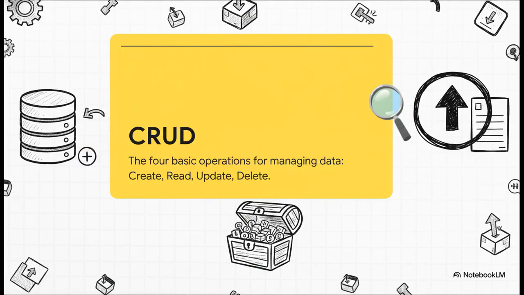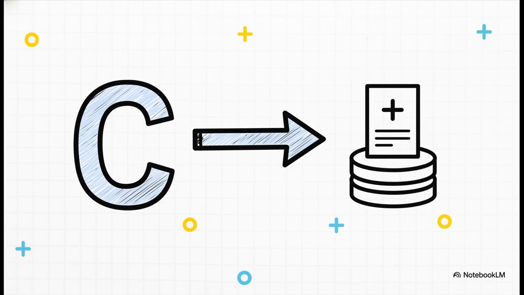Now, in the database world, there's this core concept, this acronym you will hear all the time, CRUD. It stands for create, read, update, and delete. These are the four basic things you can do with data. And for today, we are zooming in on that very first letter, the C for create. And here is the key takeaway, the big connection. In the language of SQL, when we say create, what we really mean is one very specific command, insert. This is our go-to tool for adding brand new rows of information into any table.